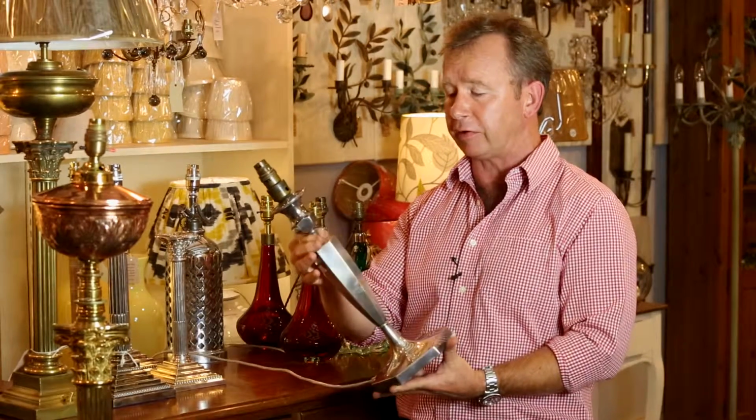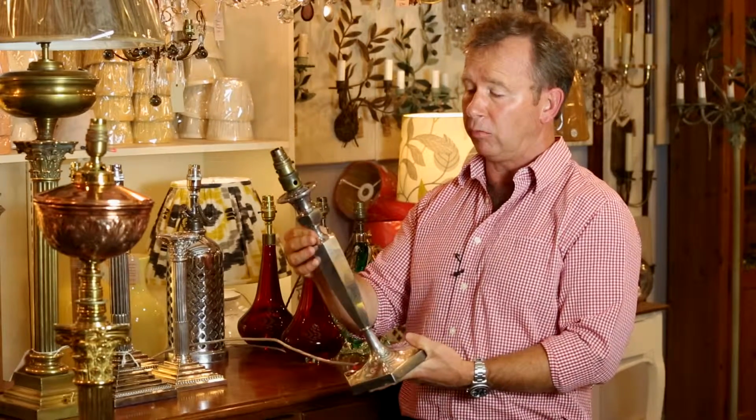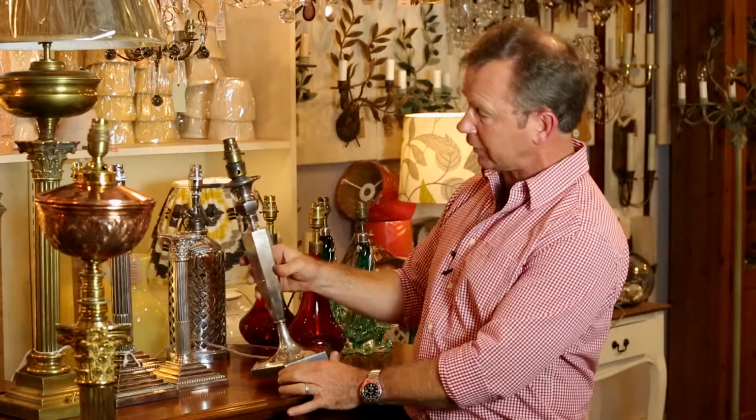Also, it's got a good weight of material, and that weight of material enables fine detail to be carried out in the manufacturing and survive now. And what I'm thinking about is the neck of this going up to the urn at the top, and the fineness of the base coming down to that lovely hexagonal shape. A really beautiful piece of antique lighting.